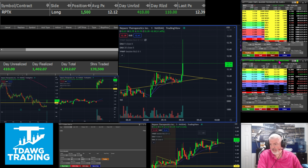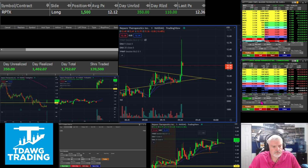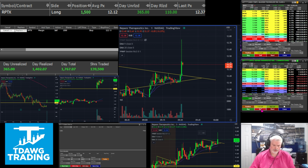How do you make that candle look good? So notice here, I'm actually going to put a stop loss out there because I'm perplexed on this candle and I'm not really sure what the hell's going on. I'm trying to do some figuring. I got my phone out, and so yeah, that was an interesting candle.